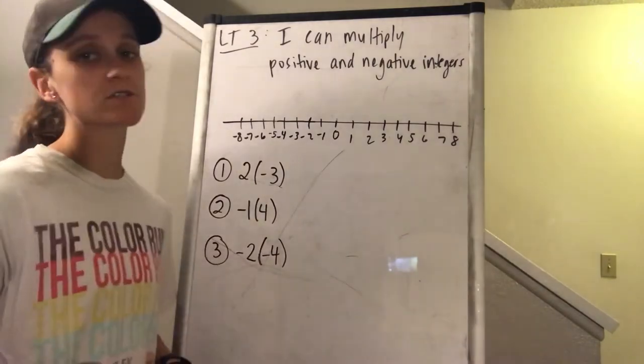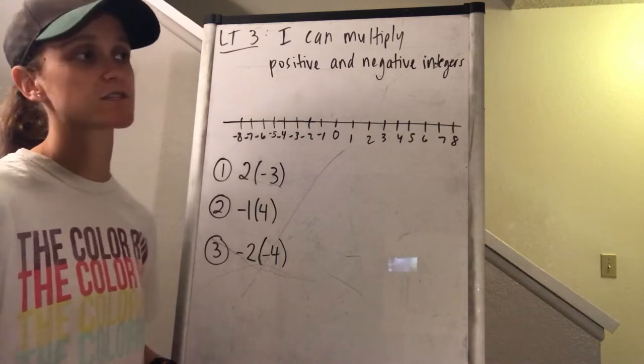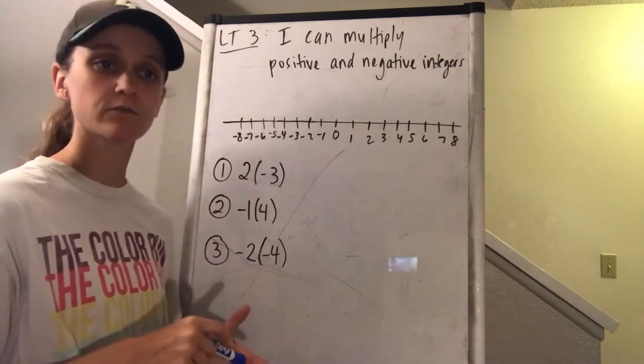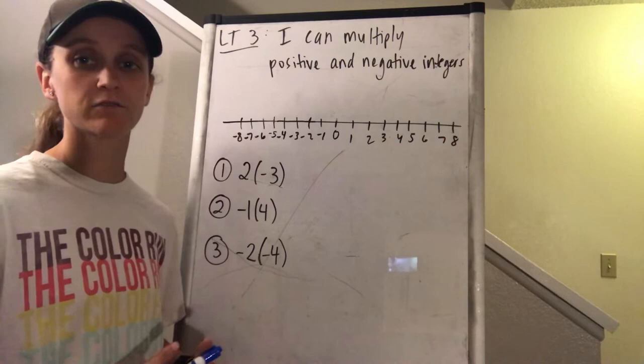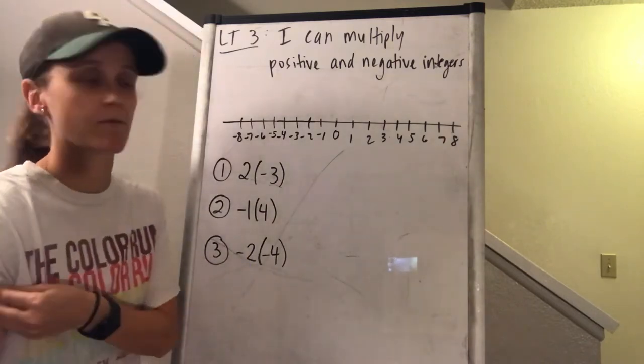So you can just use that chart in your chapter overview sheet if you want that says the rules for multiplying. So it says like a positive times a positive is a positive, negative times a negative is a positive. But I'm going to show you why those work just in case it'll help you remember better.